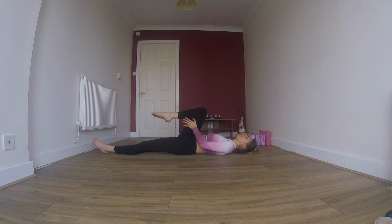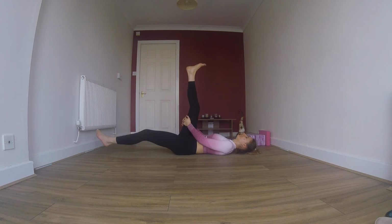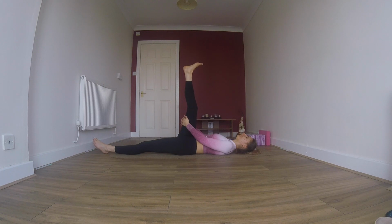From there, taking the hands and interlace them underneath the thigh and just lift that right leg up towards the sky at a 90-degree angle and just pausing here. Again, there is that option to bend into the left leg if that is more comfortable in your body. Listening to your body. Inhale to lengthen. And just exhale, draw it a little bit closer, but we're not going into the full stretch, we're still warming up the body.